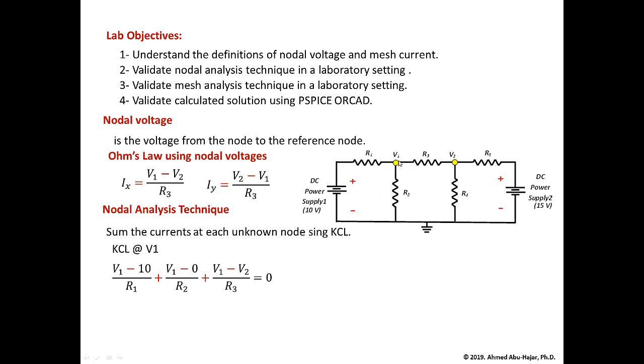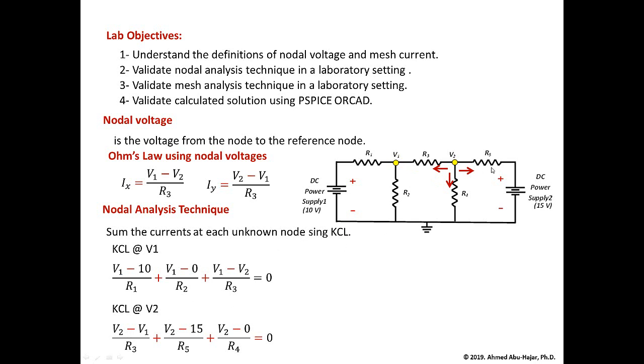Now we're going to come to the second nodal equation, which is at V2. Again, we say that all the currents leaving this node sum to 0. When we apply KCL, the first current is going to be this one. The current going to the left is V2 minus V1 over R3, which is minus the current going to the right. Here the current leaves V2, so it's going to be V2 minus V1 over R3. That's why we have it like this.